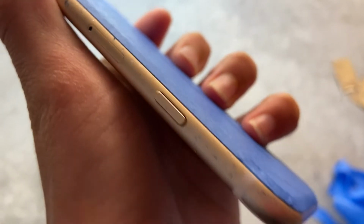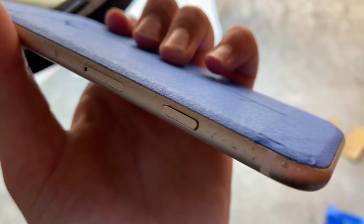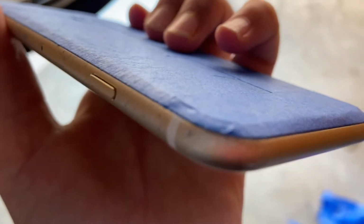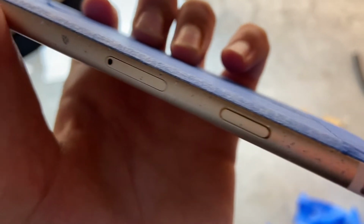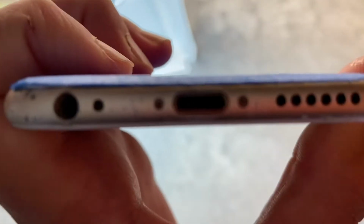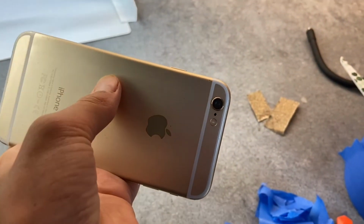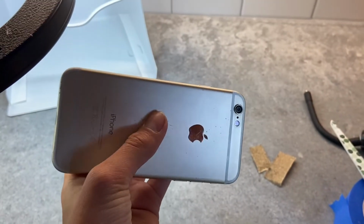This is exactly what you want it to look like, because if it's not sharp lines, the spray paint has the possibility of leaking. After you tape, you need this exact line because the spray paint could leak if it's not. So then you're gonna do these ports here, and you're gonna have to do the camera. So I'll show you how to do those.